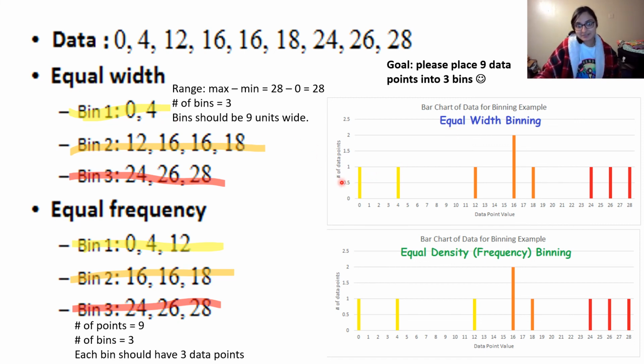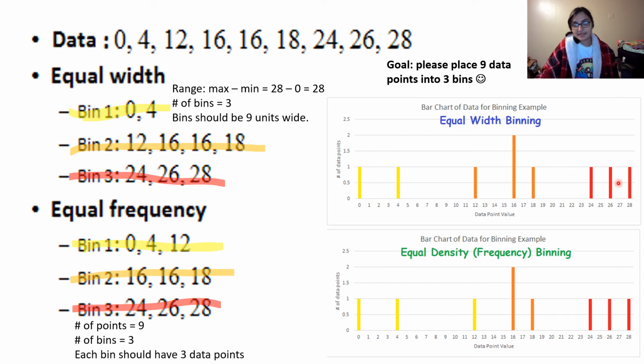This is bin 1 with equal width binning. This is bin 2, and this one has 4 items, because it doesn't matter how many items are in each bin. What matters is the width of the bin, the ruler being the same. And bin 3 should be 9.33 units wide.